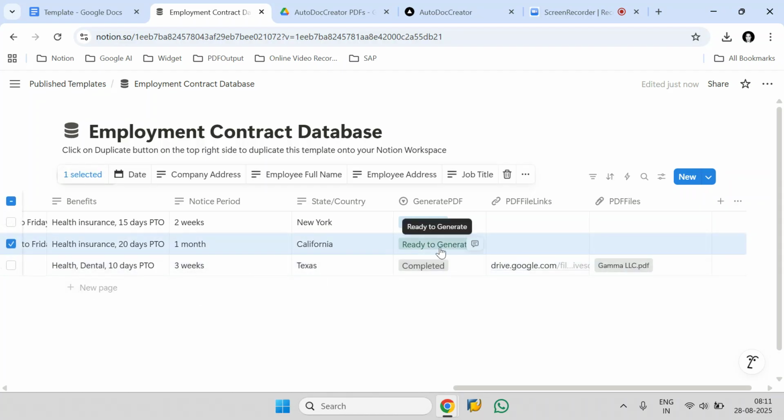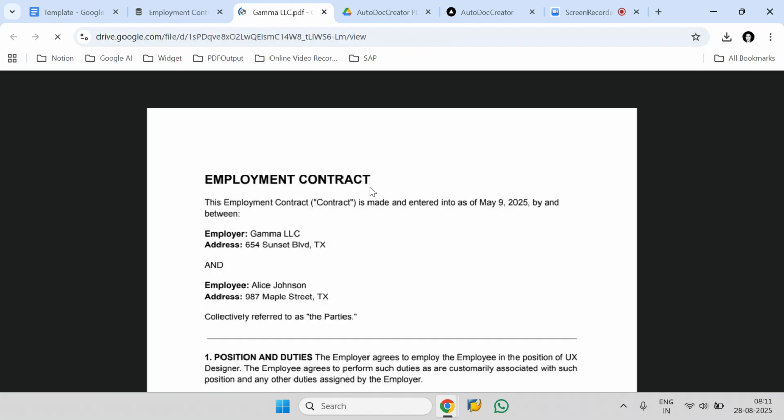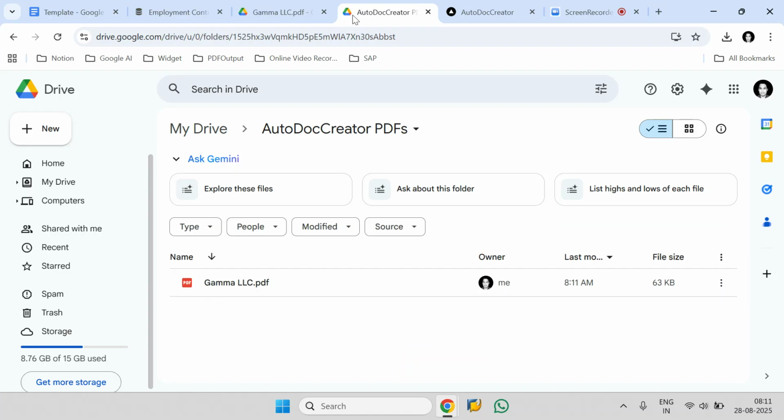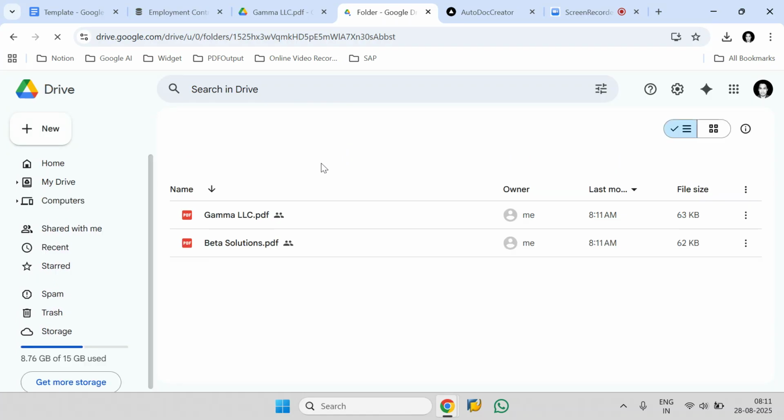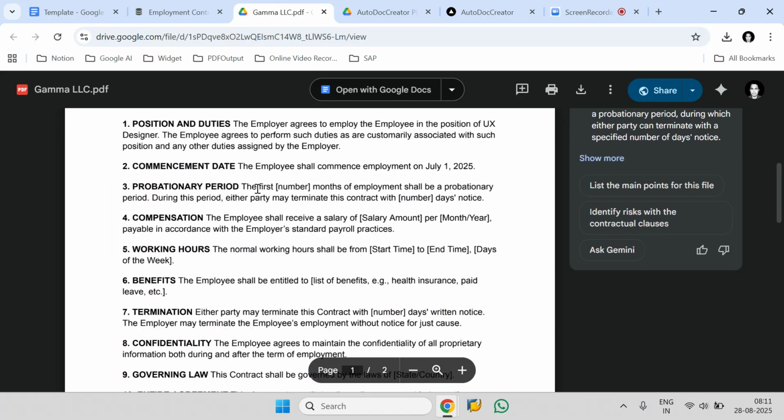We are just waiting for this record to be created. And this will also be mapped to completed status automatically, and you can see it has already been mapped. If you click on any of these links, it takes you to the Google Drive folder that I've already mapped beforehand. All my files are getting stored inside this particular folder that I've already set up during the automation process. So it also stores the PDF files inside your Google Drive folder, and you can view the files directly inside the folder itself.